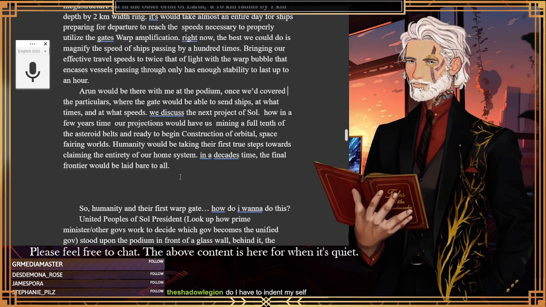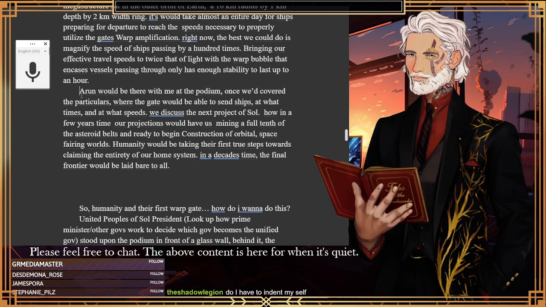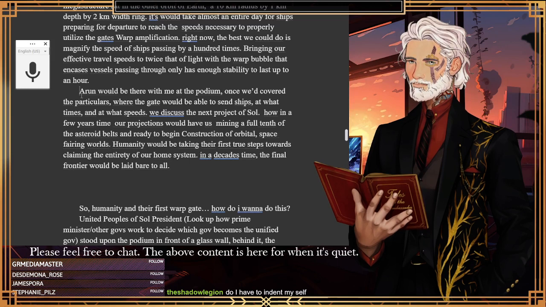Do you have to indent yourself, like paragraphs, you mean? Yeah, no, it's not really designed for that. You also have to say your commas and periods. As you can see, it's not putting in any apostrophes or anything else.